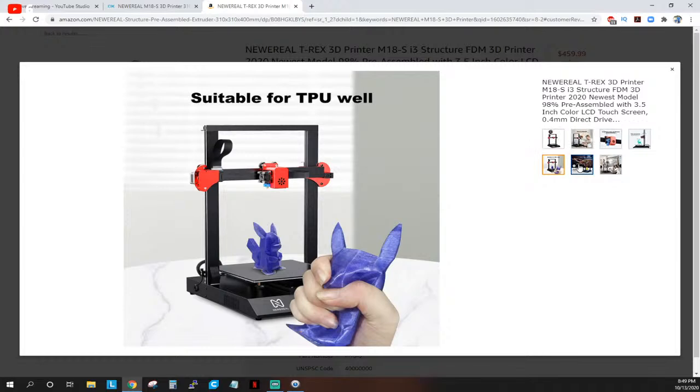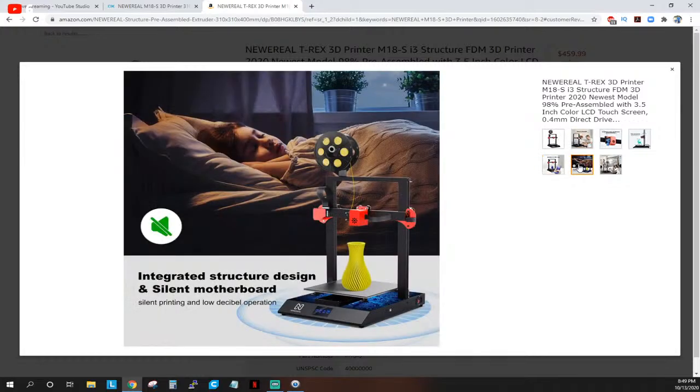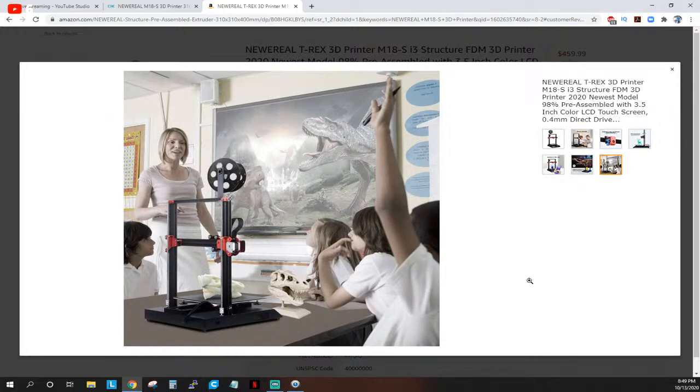Okay. And integrated structure design and silent motherboard. Okay, and we capitalized the S. That caught my eye. So it'll be interesting to find out what kind of drivers they have in there. And then, of course, the kids are all dying to have their turn at the printer, it looks like.